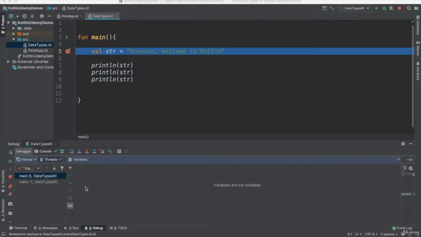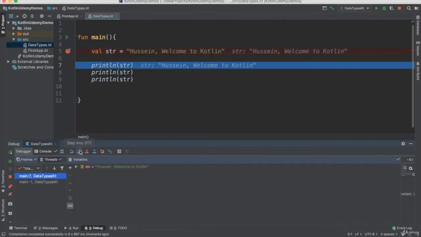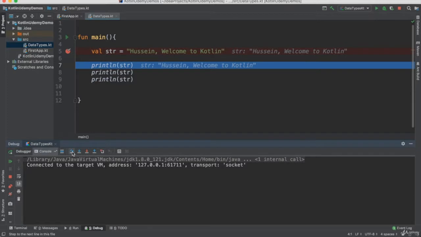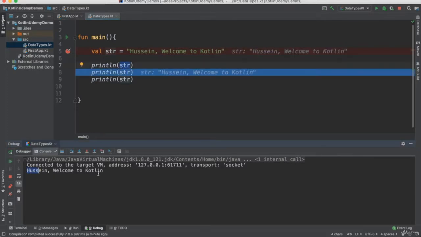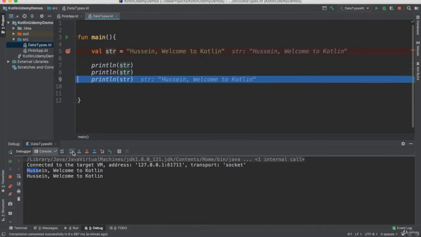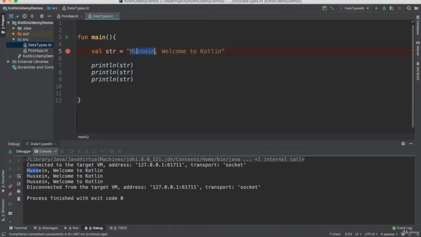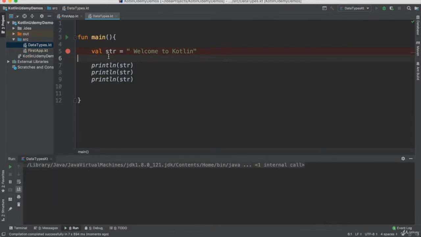Now if you see, I don't have anything stored in the memory because this code is not running yet. If I run one line, I see there's a variable named str, with this value, created in the memory. Now if I run this line, I will be able to retrieve it from the memory and print it here. Same thing for this one: retrieve it, print it, retrieve it, print it. That's good. Now it's so easy to just go and remove Hussein, and still have the same code. I just update in one place, because it will affect all other places since it's saved in the memory. And this is the idea behind a variable.